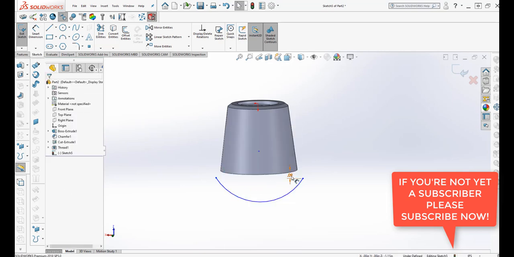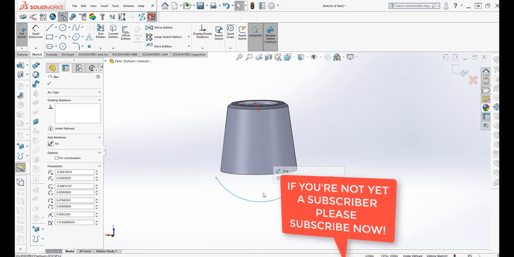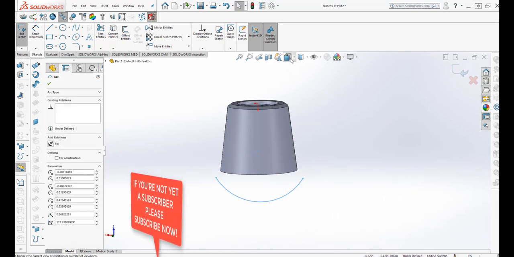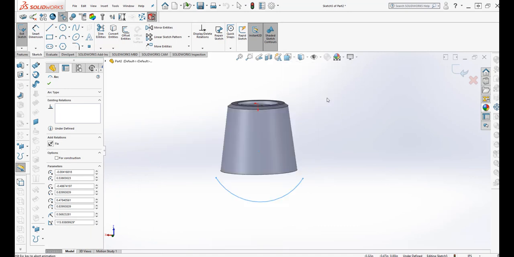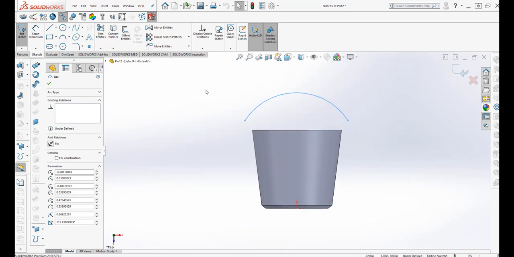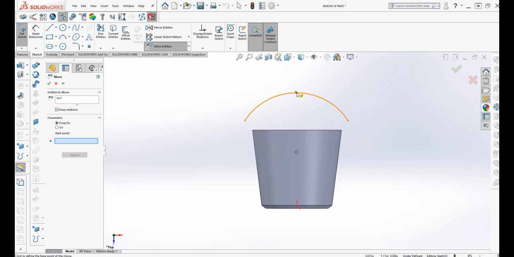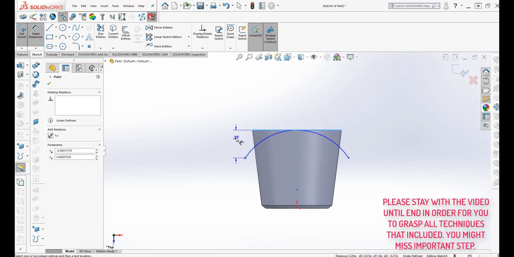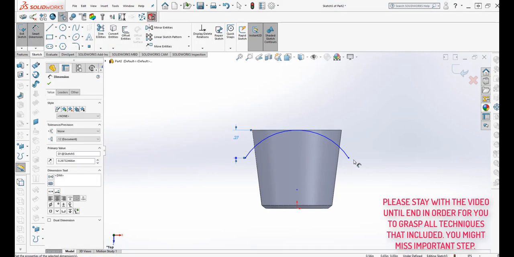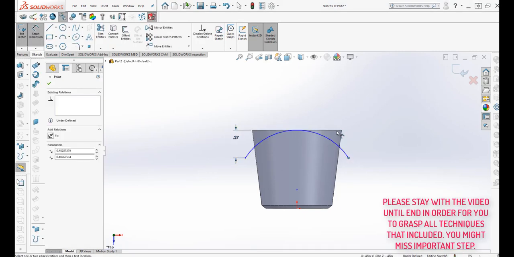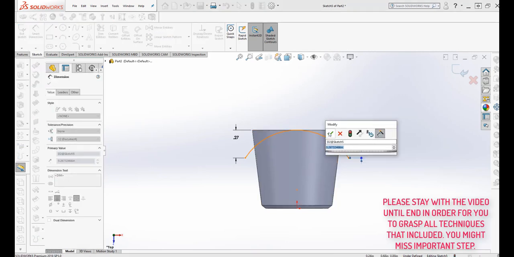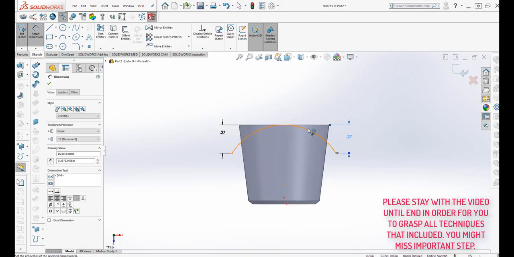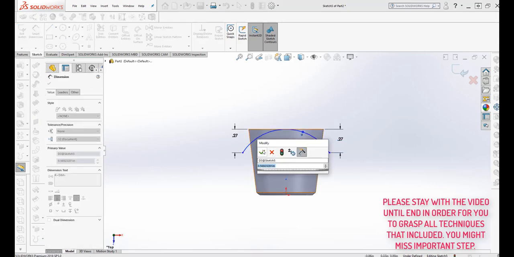Wrong way. So let's do the other way around. Move that entity to here. Okay, let's measure it from here to here. It's 0.27, and here to here, 0.27. And then here. Let's just do it like that.